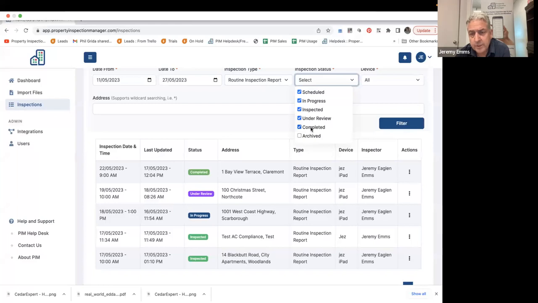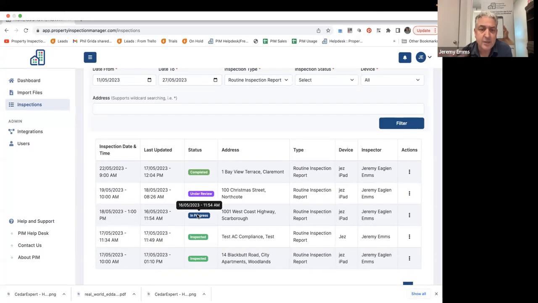And we've got one as well, which is completed. You can then archive the inspections, so you can push those away from what you see straight away, but you can retrieve them later on. So we brought in these concepts of different statuses. What that means is that either as a manager, and I can see everything, or as an inspector, so I can just see my own inspections, I can see where I'm at in one view with my inspections.